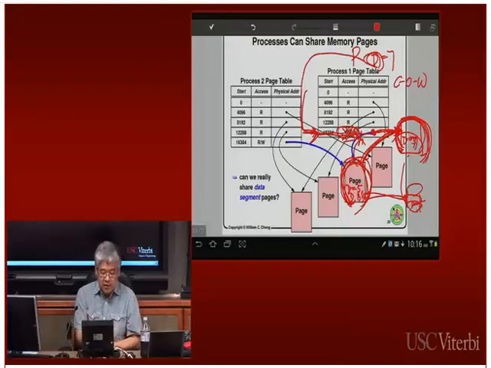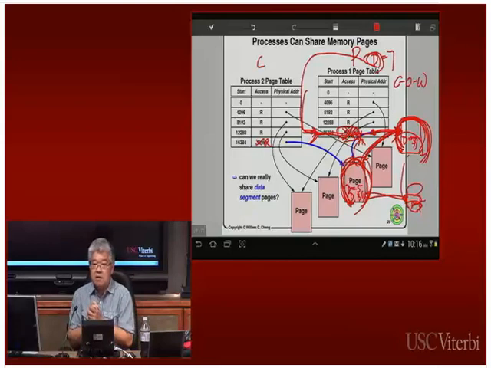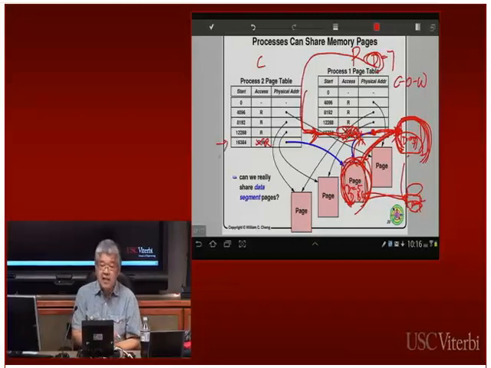This is also very useful when you have a child process that tries to do the same thing. The child process in the beginning, when it first got started, is also read-only because it's pointing to a page that's identical to what's on the disk. As soon as the child process tries to write for the first time, it's going to access this memory location for D, saying D is equal to 15.